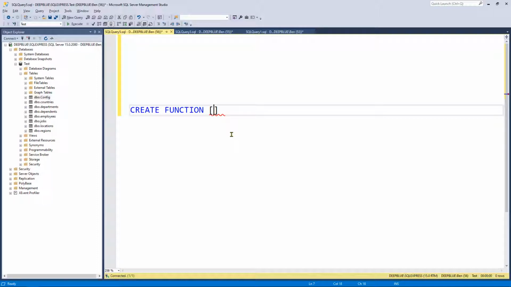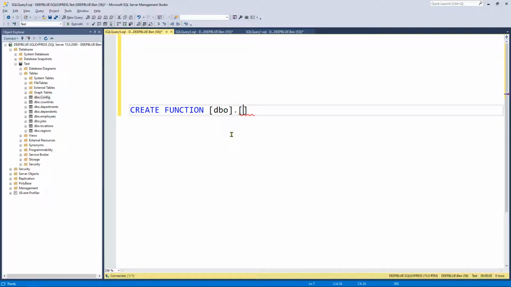Hopefully that's clear. So I'm going to create it in the default schema DBO. Because I'm creating it in the default schema, I don't actually have to specify DBO, but I like to do it for consistency because I might want to change this at some point to something else. Okay, but for now we're going with DBO.